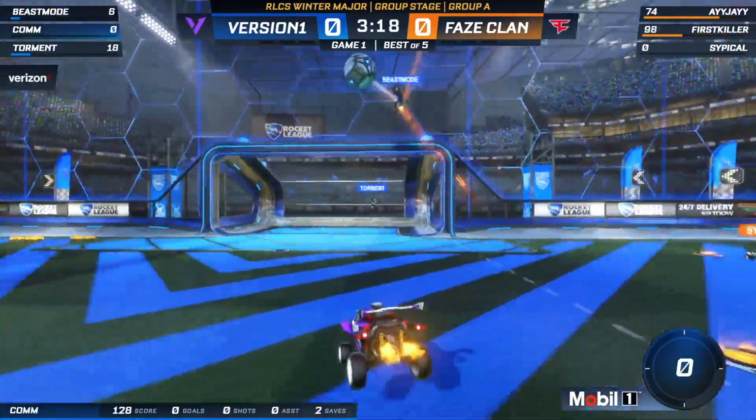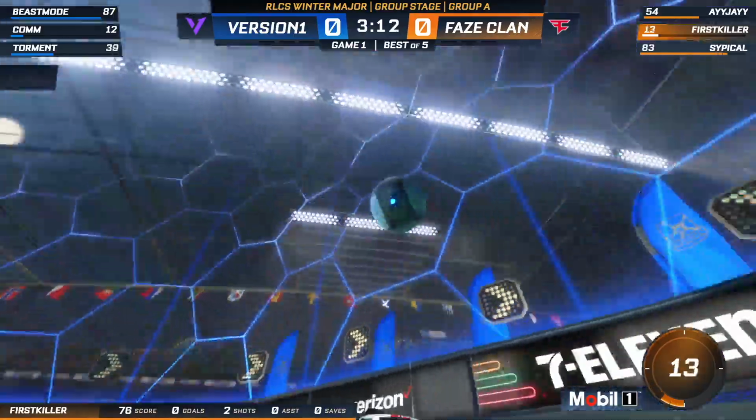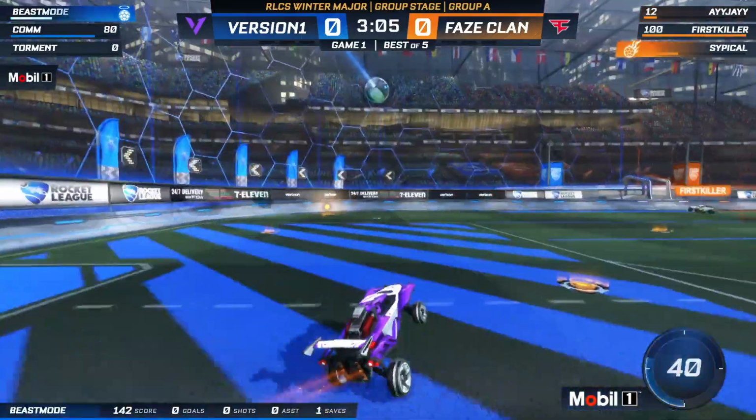Oh, as this one's thrown to the back wall again, Beast Mode able to clear it away. An easy one for him. It's FaZe Clan looking to hold on to this one. First Killer, a good challenge here in the corner. Needs help from AJ, still keeping it on the Version 1 side. Now a shot comes out, and it's not going to get by Beast Mode.